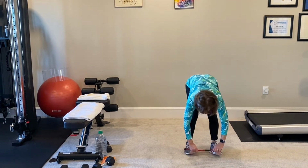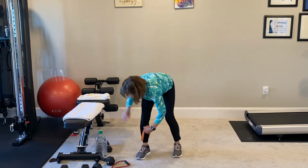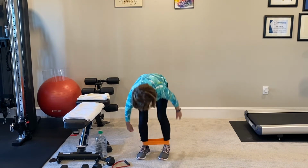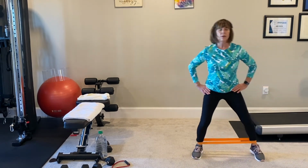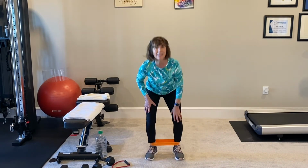And then with the other band, you're going to put it on your ankles and make sure that you're holding onto something or seated. When you do this, step out to the side, toes front, side, side. We're going to go five one way and five the other way. Side steps.